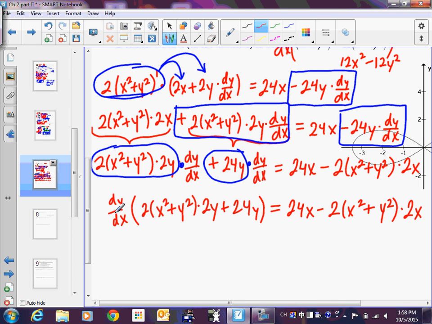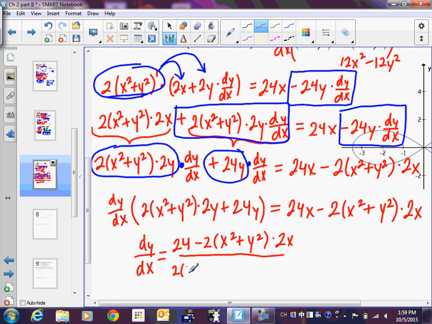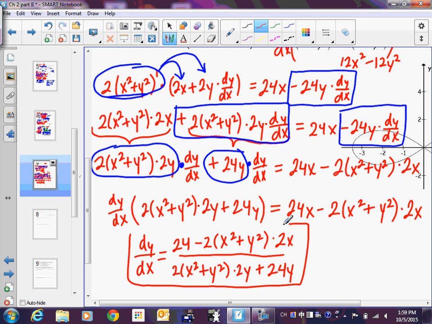Once you get a single dy over dx, though, you should feel accomplished. I mean, really, the last step, dividing, all you've got to do is divide over that whole thing. So I'm going to rewrite it as dy over dx equals the whole right side over this part that was left over in the factoring. And this thing could be simplified, but we are not going to focus on that now. So that was definitely a step up from some of the other ones that we did.